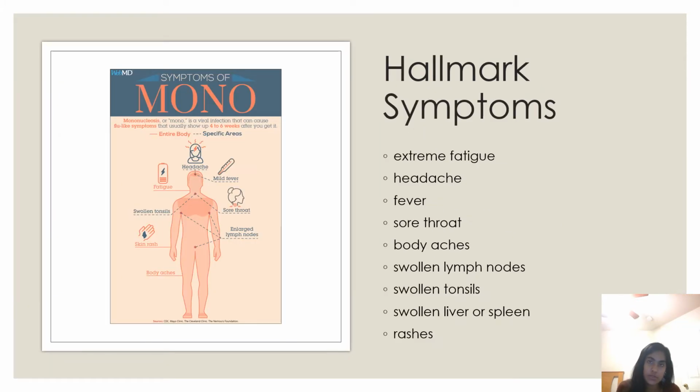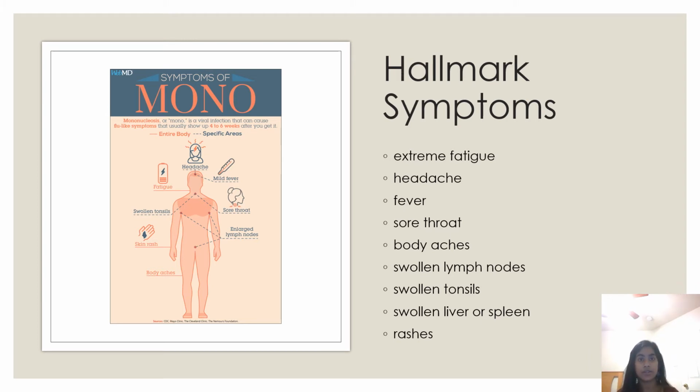So what kind of symptoms do people with mono experience? Somebody with mono can experience all of the above. For example, they could have anywhere between a mild fever to something more serious like a high-grade fever. They could be experiencing extreme fatigue or tiredness, lethargy, malaise, muscle weakness, aches all over their body, headaches, abdominal pain due to a swollen liver or spleen, or maybe even both. Enlargement of the tonsils or lymph nodes, sore throat, which may be misdiagnosed as a strep throat.